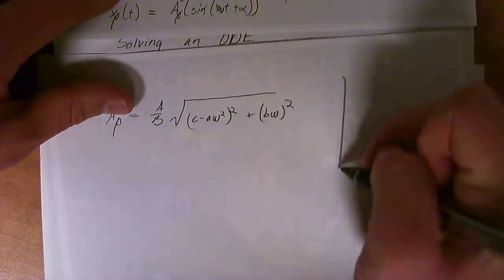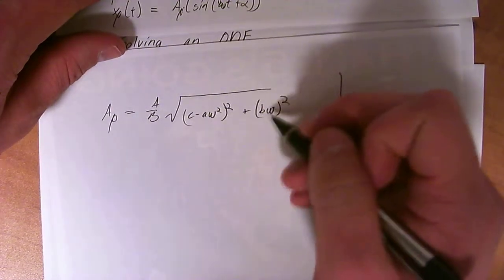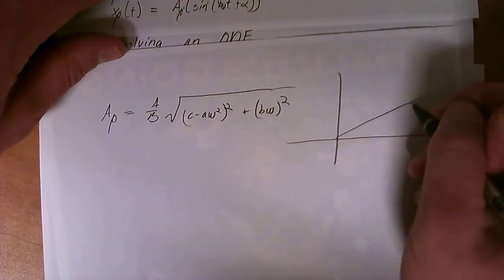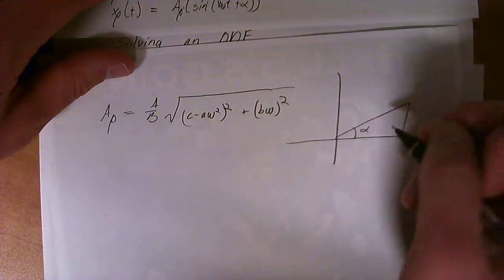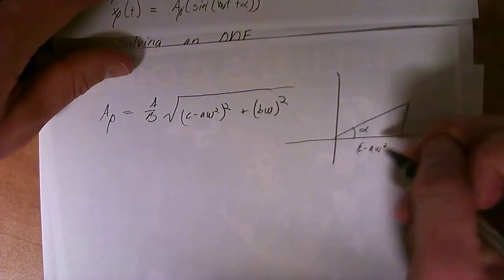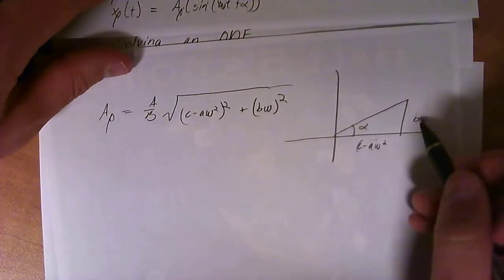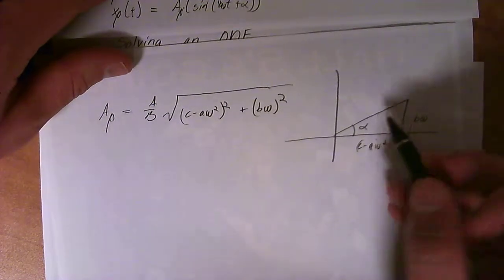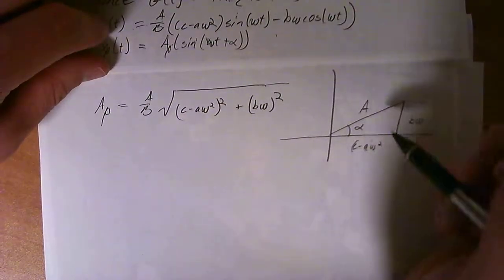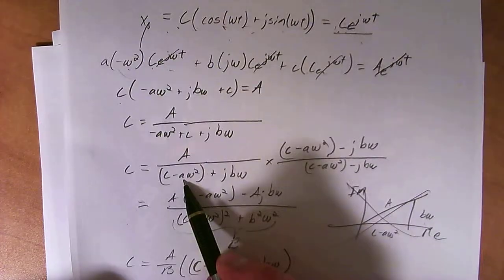If you're looking at an imaginary plane, and this was initially imaginary earlier in the problem, these coefficients, you're looking in the imaginary plane, and you've got an angle alpha right here, and you've got C minus A alpha squared right here, and B omega right here. These are the two sides of the triangle. If you square them and then take the square root, you'll get A, which is the amplitude. That's where that comes from, which is a very abstract thing, but it comes from earlier when you're looking basically at this equation. And you can relate this A.